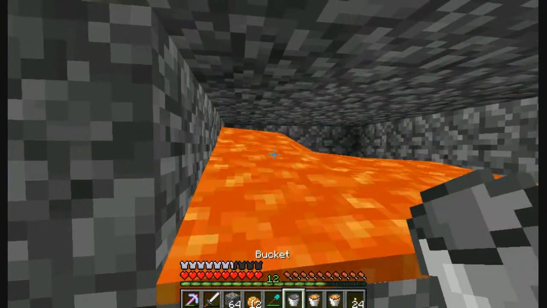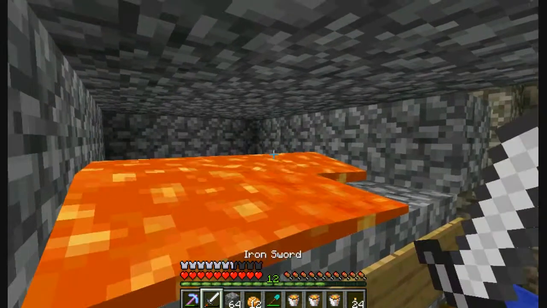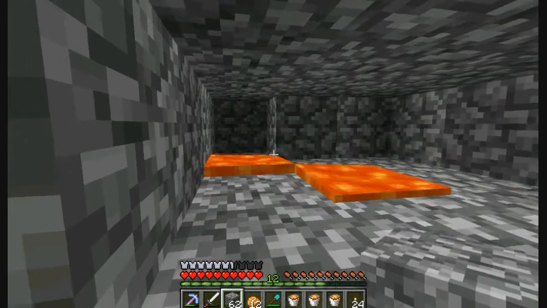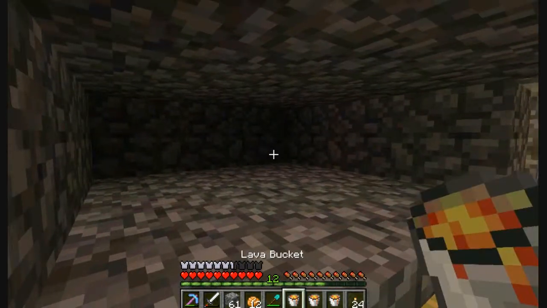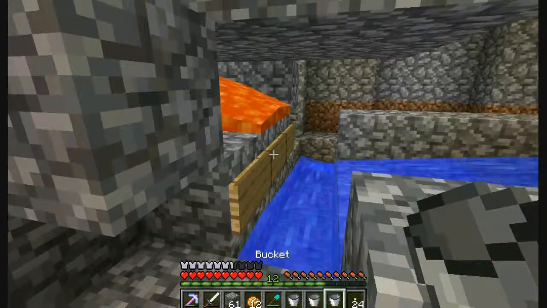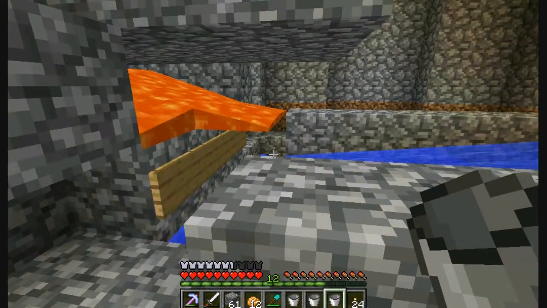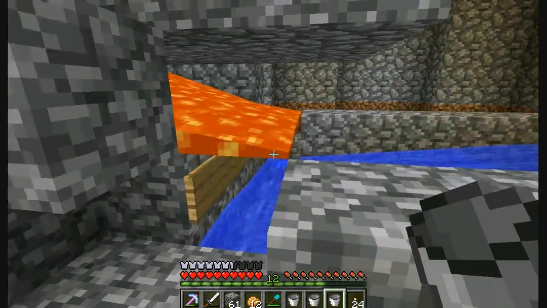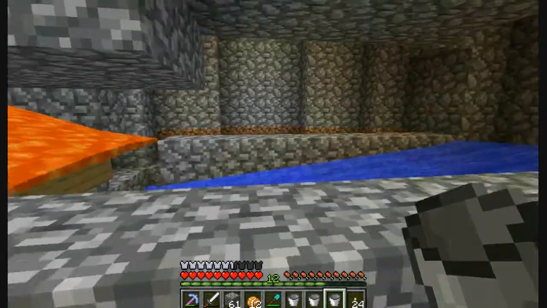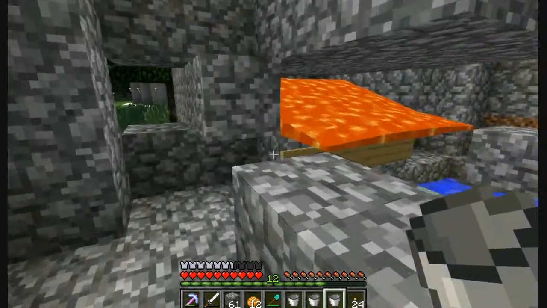All we need to do is put some cobblestone back here. If I can reach it, there we go. And then re-put the lava. And then that should be good. Alright, and then the sign is blocking the lava from coming down. So yes, this is super exciting. Now all we need is glass.